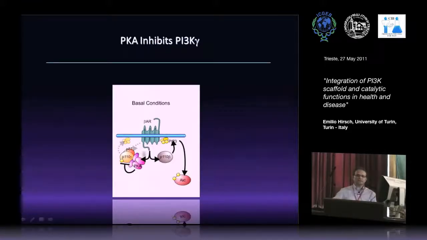But still, we were intrigued by the interaction between PI3 kinase gamma and PKA. Usually, PKA is very much compartmentalized in cardiomyocytes. So the spatial localization of PKA is specifically controlled by a series of scaffold proteins that are called AKAPs, or A kinase anchoring proteins. So we were thinking that perhaps there must have been such a protein controlling the crosstalk between PKA and PI3 kinase gamma.